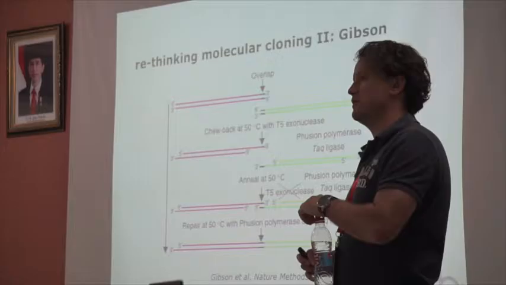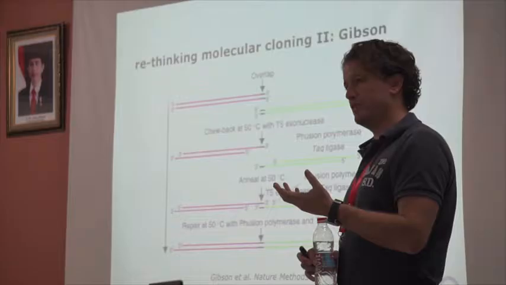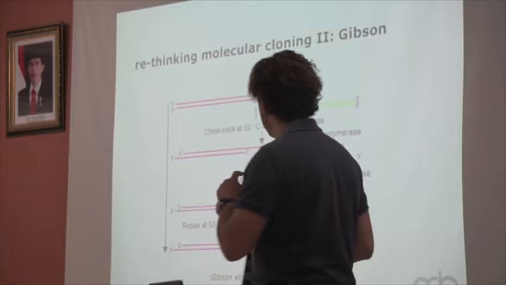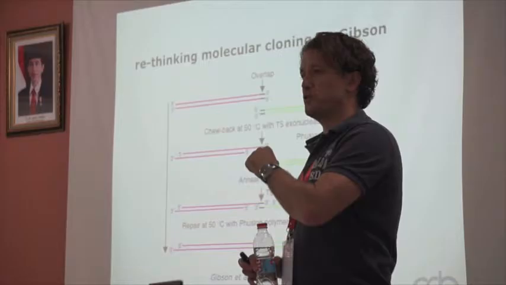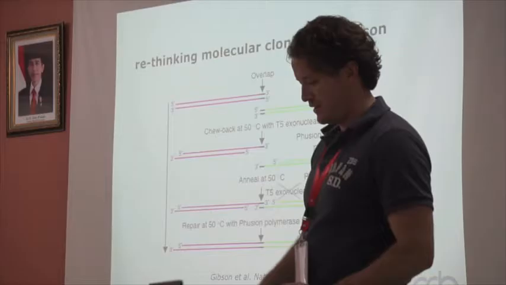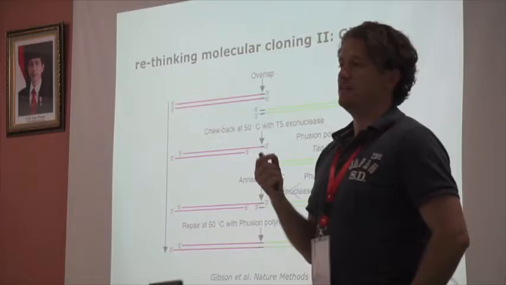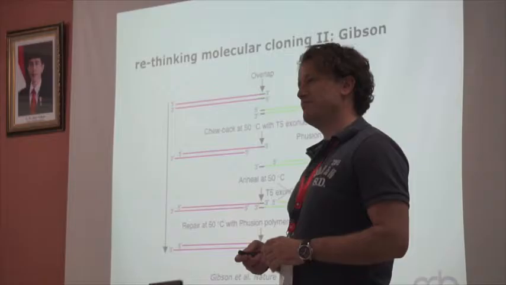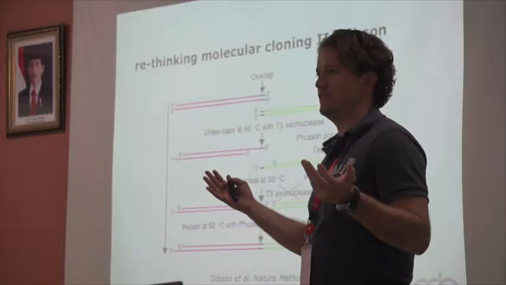So that was examples of using restriction enzymes, the basics of that, and how that has been used in an attempt to standardize cloning with synthetic biology. But there are other really important methods out there to assemble DNA. This is one of the most famous ones. Mostly this is famous, I think, because Dan Gibson is working with Craig Venter, who's a big guy. So he's publishing in all the big journals and promoting Dan Gibson, who actually invented this technology. Dan Gibson invented it while he was trying to create the first synthetic genome.